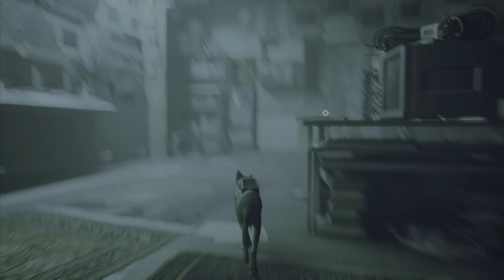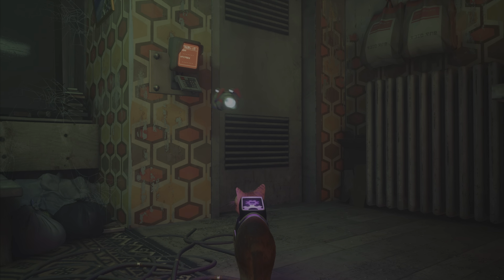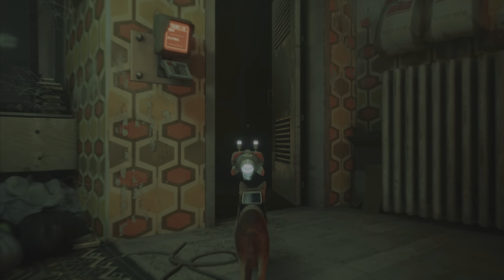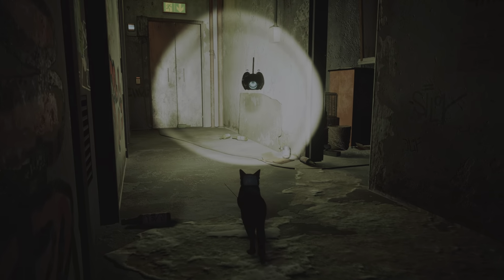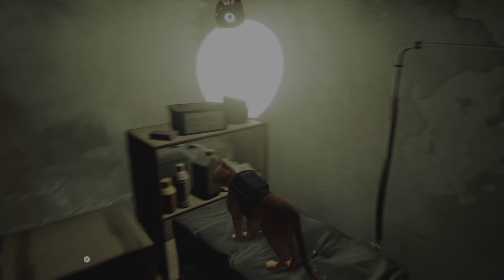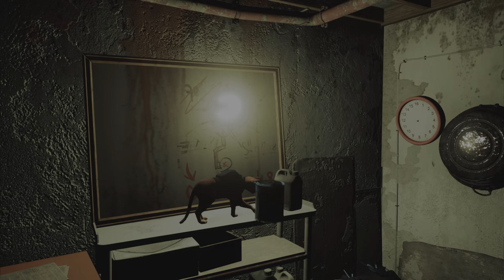All right, so we need to find a door out, he said. And obviously this room is locked up pretty tight. Oh, this was the door. That's right. I forgot about that one. All right. Use the item. Oh, and he comes with a flashlight. Isn't that awesome? Doing more cat stuff. Okay, what's up here? Anything? Hey, let's knock this stuff over.